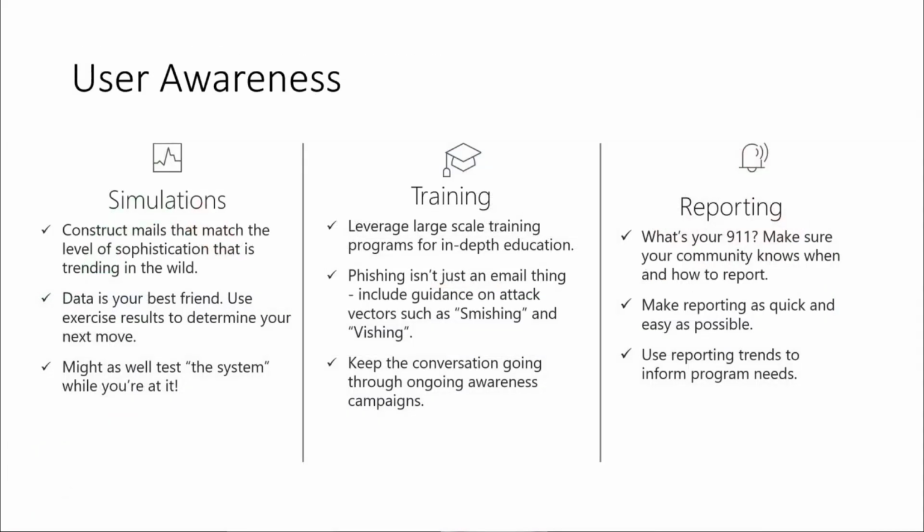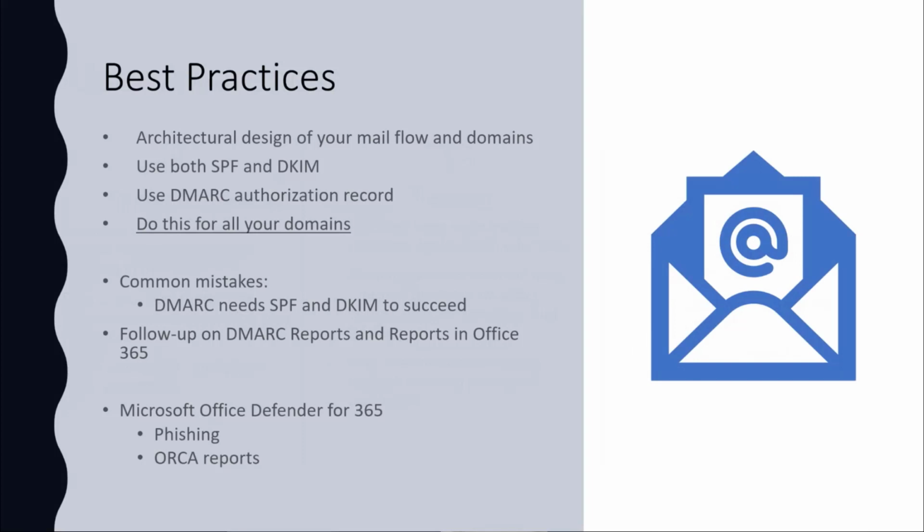I can see time is running out here, so I'll briefly run through these. But as briefly mentioned, user awareness is important. So run simulations, do phishing awareness training for the end users, making sure they have a place to report all this. To wrap up, best practice: make sure you have a good design of your mail flow, a good overview of that mail flow and the email domains being used, so you know if you're using SendGrid or any bulk email service providers out there, or an internal system that needs to relay email out to the internet. Make sure you get SPF, DKIM, and DMARC in place, and do it for all your domains.